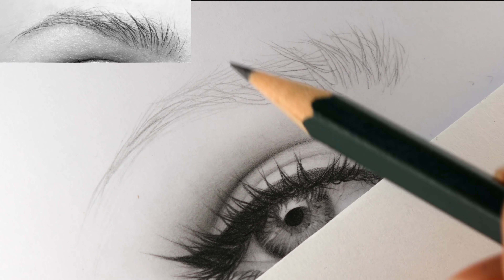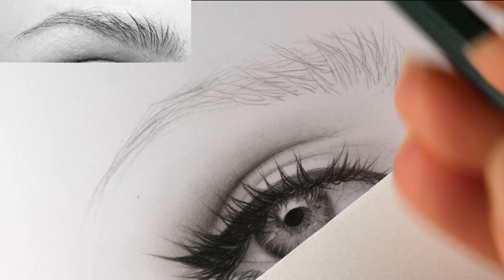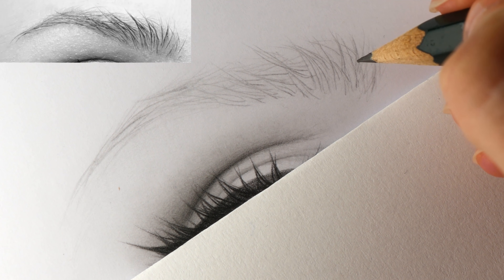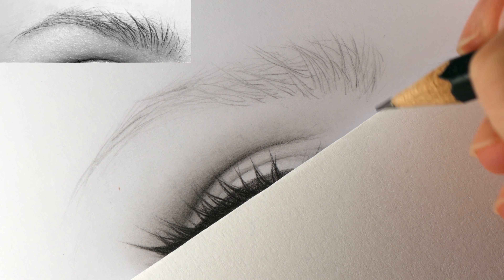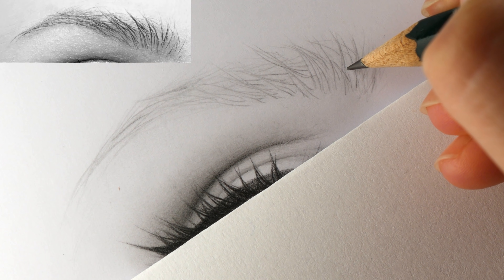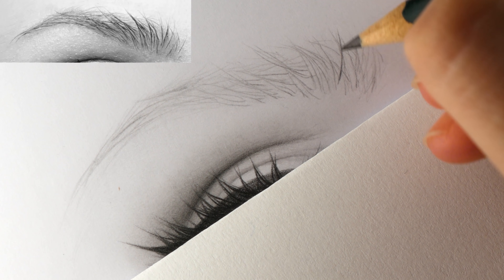So this is just the first layer — the other ones are about darkening. These steps are optional depending on how dark you want to go in your drawing. I will take a 2B pencil and darken and redefine some of the hairs. I follow the same rules: the lines are just more visible because the softer pencil you use, the darker lines you make. Just be careful not to push the pencil against the paper too hard, because you could create thicker or darker lines than you want.